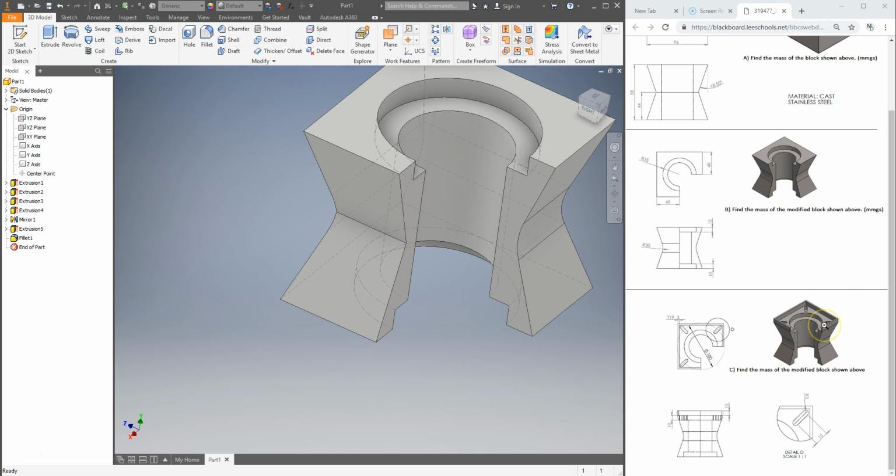Alright. Real simple. All we're adding are some slots on this one. We're adding slots. 1, 2, 3 slots. And these slots are located along this little construction circle with the diameter of 10. And there's the geometry for the slot. And it looks like we're also adding a little rim there.